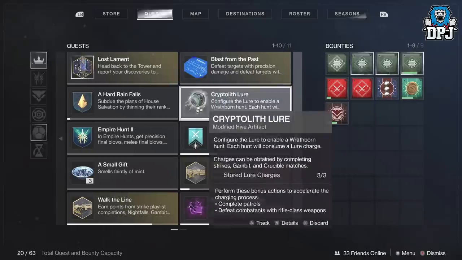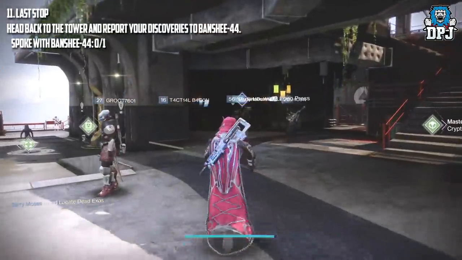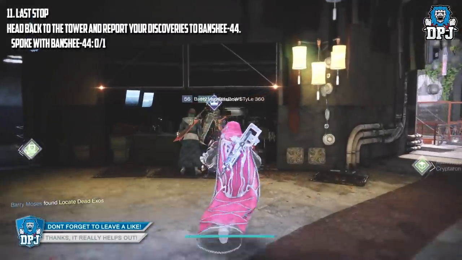And finally guys, to complete this quest, step 11 is for you to return back to Banshee, and you are good to go with your shiny new sword.